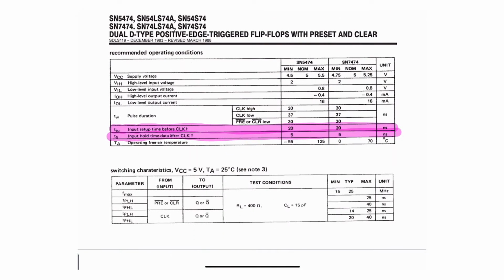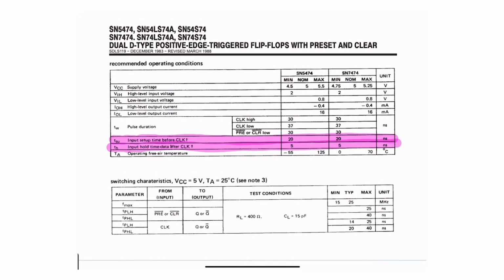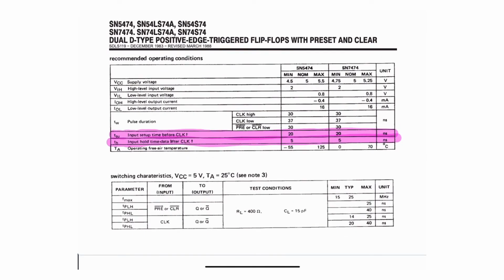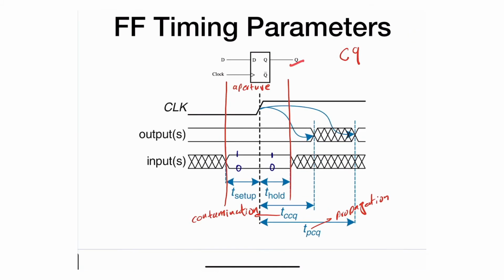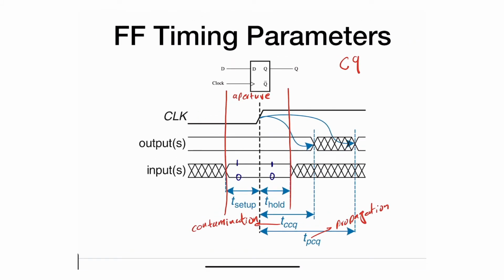Of course, this will change depending on the temperature and whatnot, but in general, these are the numbers we use in our normal operation. And the contamination or the propagation, specifically the clock to Q, you're going to see presented differently depending on the data sheet and the manufacturer. But they usually stem from the fact that the output might be going from 0 to 1 or from 1 to 0. As it turns out, the time it needs to go from 0 to 1 or 1 to 0 is different, and that's why we have these ranges.